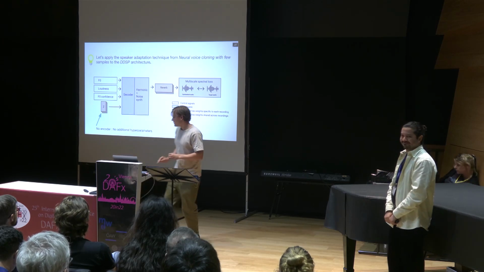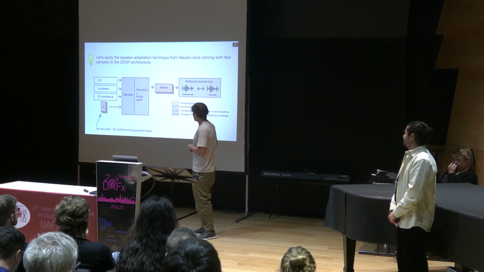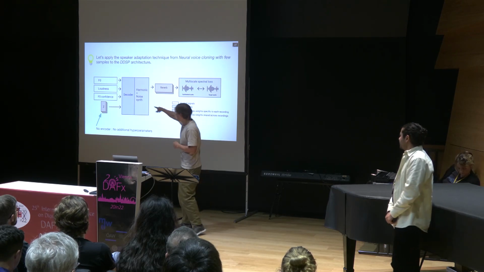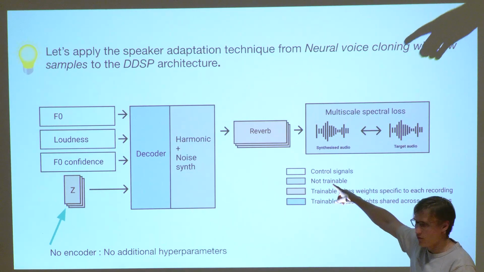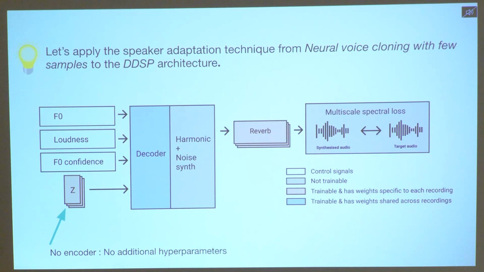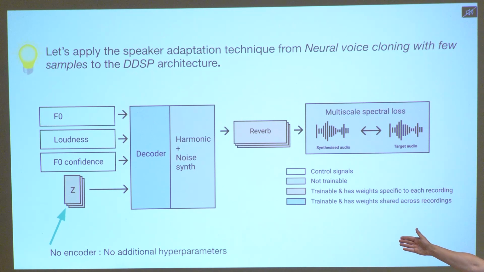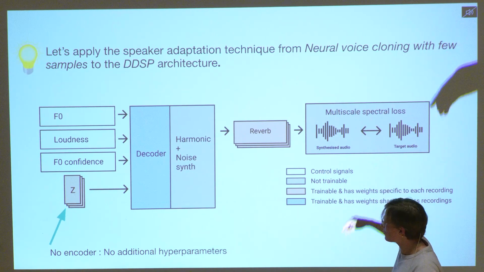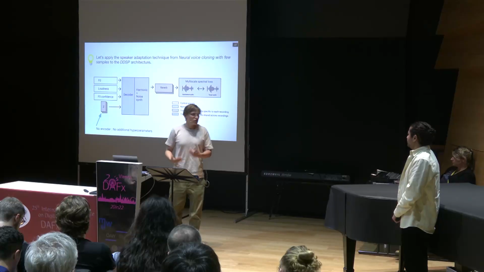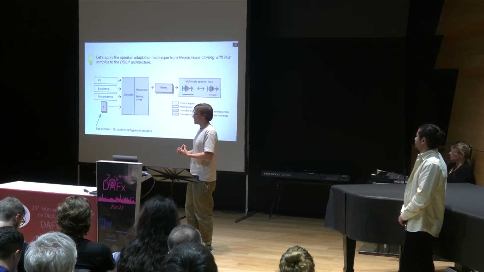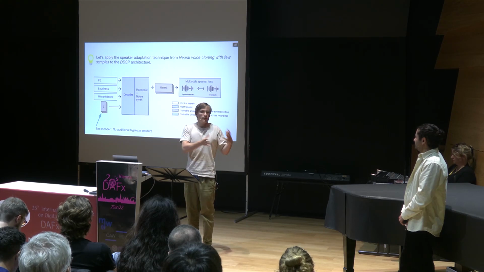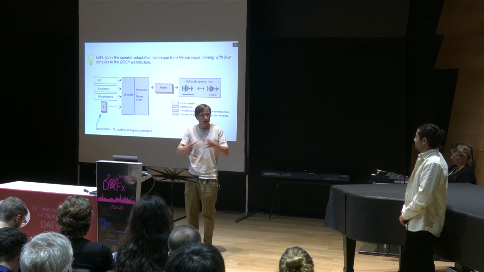This diagram might be a bit ambiguous because I've represented conditioning in kind of the same way as I've represented model weights. But that's because I don't really think that there's a categorical difference. To get our Z, we initialize it randomly, and then in order to decrease the loss, we are tuning Z, just like a model parameter. So one way to look at it is that it's not really a conditioning feature, but more of a model weight. The weird thing is that it's a model weight that's unique to every recording.